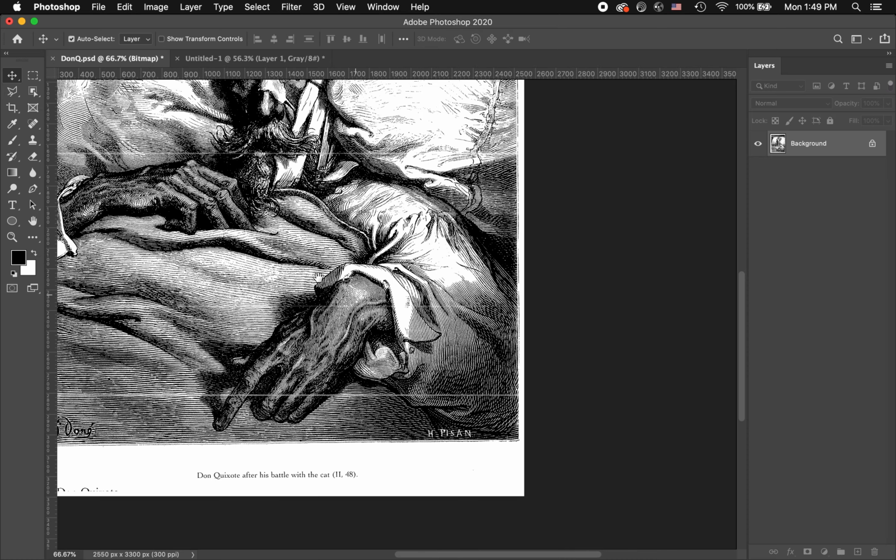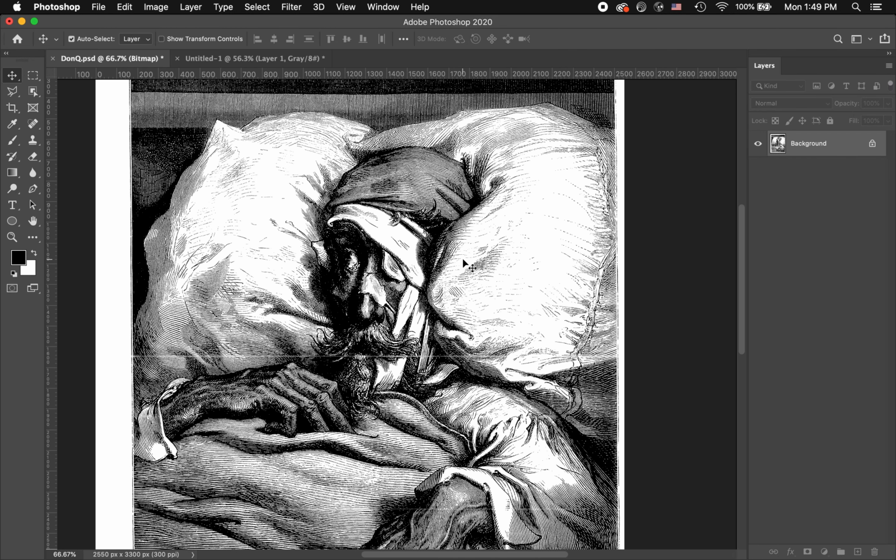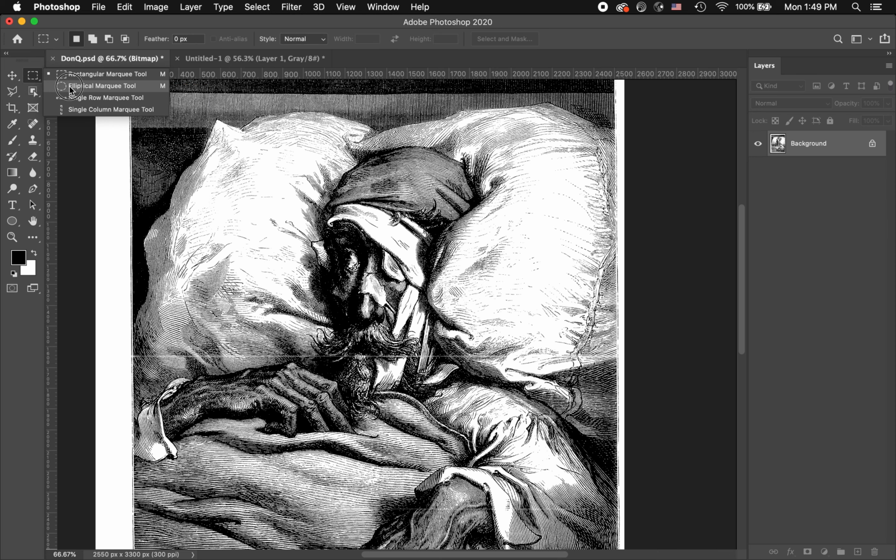But you're not stuck with the eccentric or unusual shapes that are in here. You can just take a chunk of it. You could take a little square piece or a little round piece. So look, upper right, up in the toolbar, I'm going to go up here. These are called the marquee tools. By default, it's on the rectangle. If you click and hold, it goes to the ellipse.